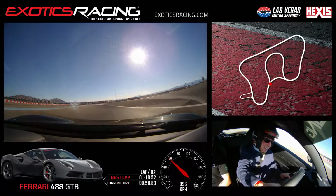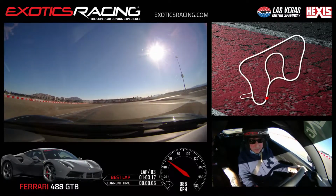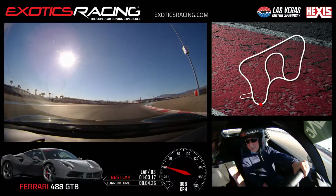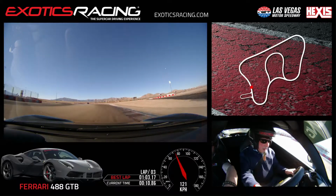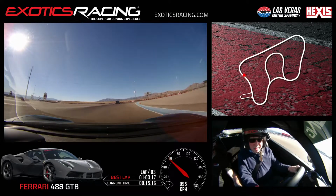More throttle. Turn cone left. Brake straight. Harder downshift. Turn the eyes. Turn it in. Turn those eyes. Turn harder. Give me a little throttle. A little more throttle. Turn cone right. Go, go, go. Turn it in. Balance. Throttle straight through. Go, go, go. Straight ahead. Turn the eyes, turn it in.